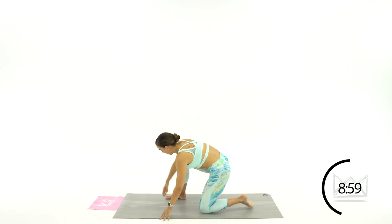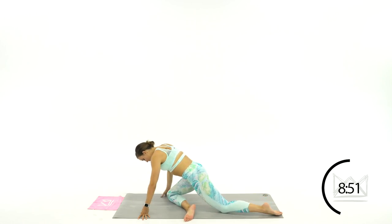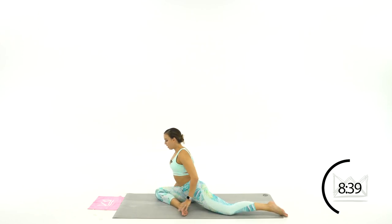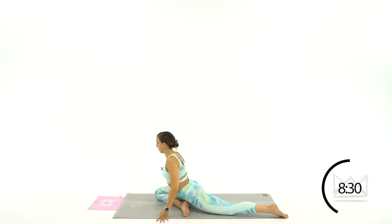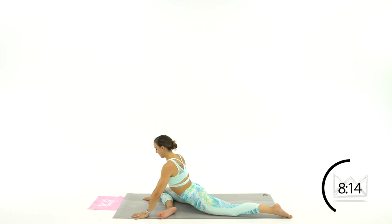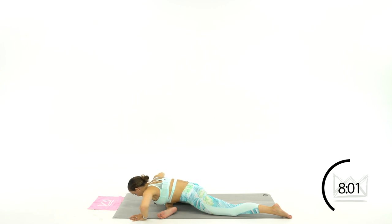Let's turn over facing that right foot. I want you to put your shin on the floor, that back knee supporting you first. Slowly inch your back leg backwards. If you can get your shin parallel, that's amazing. If you can't, keep it tucked right in here — maybe you stay up here, maybe you can flatten out even more. If your knee bothers you at 90 degrees, just keep it tucked in here. What I do want you to focus on is getting that hip to face the floor — both hips face the ground. Now slowly walk your hands out in front of that front foot. Lean forward, lowering yourself like you're lowering into a push-up. Lower down as low as you can go, and then press right back up.